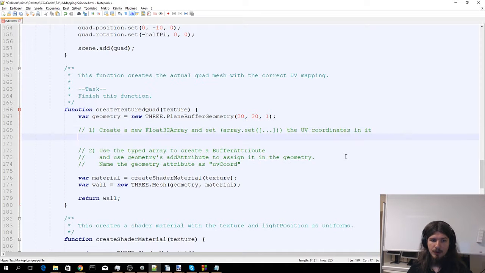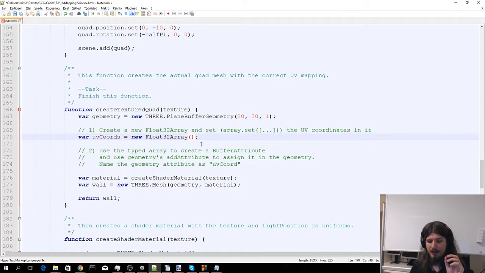So what we want to do is create a new float array. Let's call it UV coords maybe, equal to new Float32Array. And we have this plane buffer geometry. So we have 4 vertices, so we need to put 4 elements in this Float32Array, but each element has 2 coordinates.